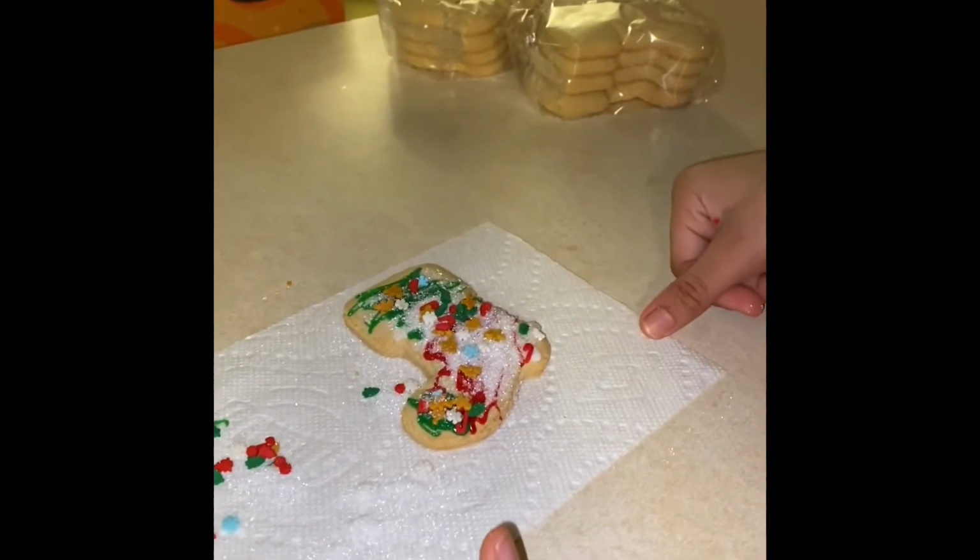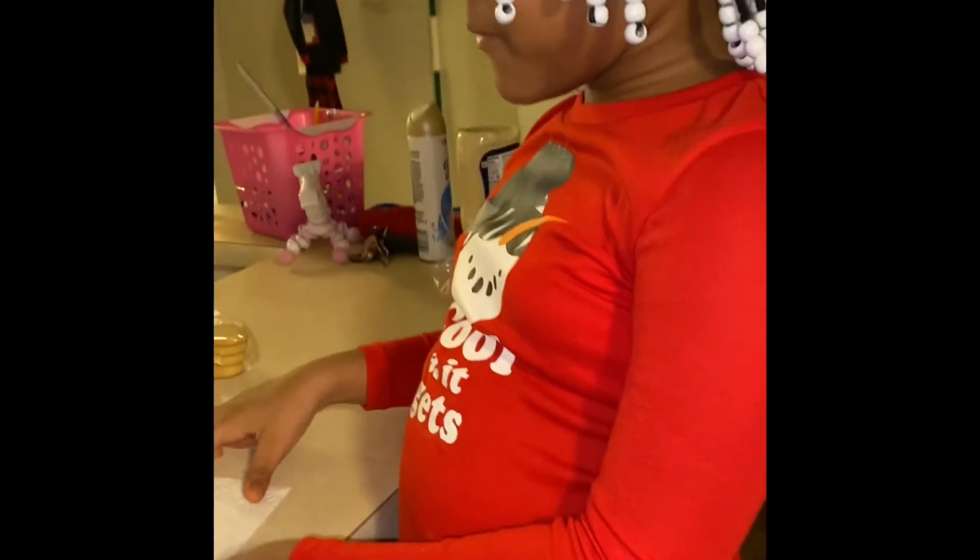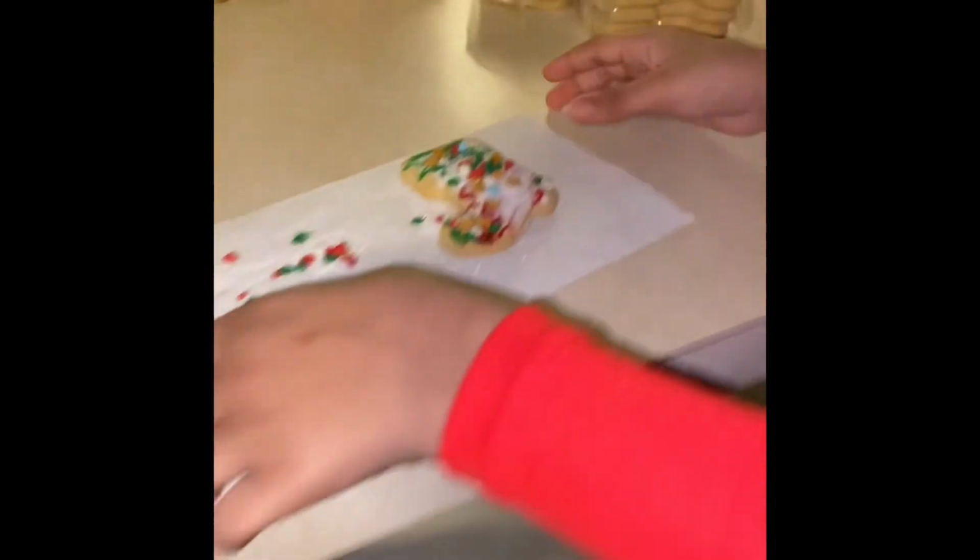Okay, and this is Wren's cookie, her stocking. And can you tell us how you made yours? I made mine with sprinkles, green frosting, and red and white. Okay. So these are everybody's stockings. So you guys could comment.